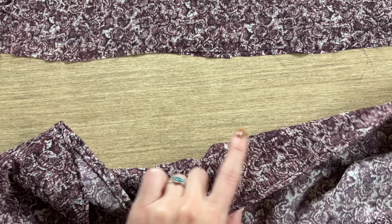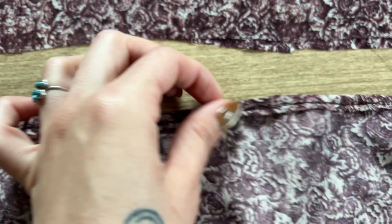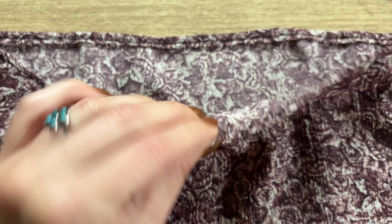So now we've attached this fabric to the inner liner, but this is what it's looking like. I don't know if it's showing up on camera well, but it just got super dark because it's starting to thunderstorm again. So I'm going to try to bring out the ring light and see if it helps a little bit because I really want to get this posted for Friday.